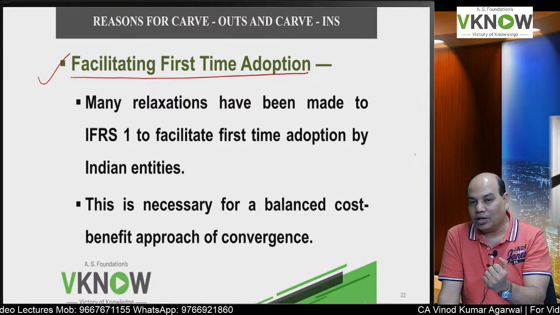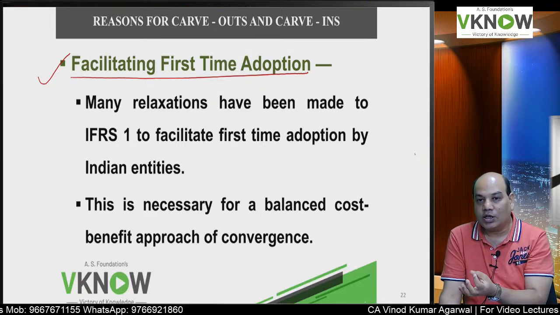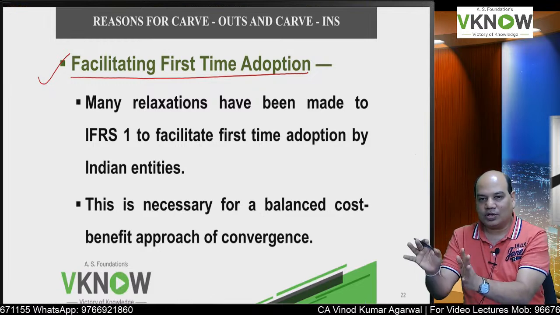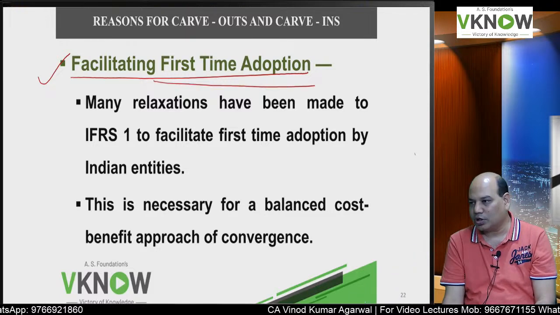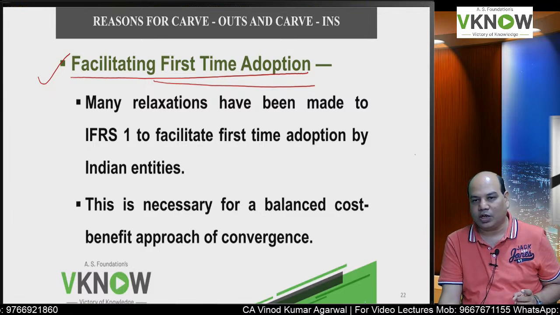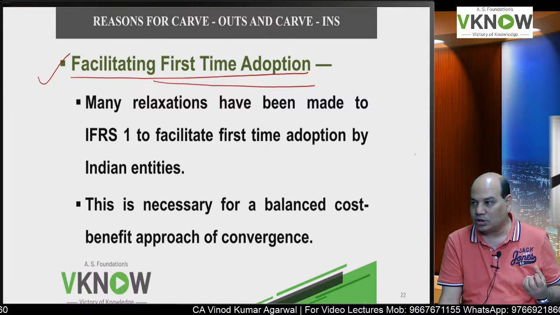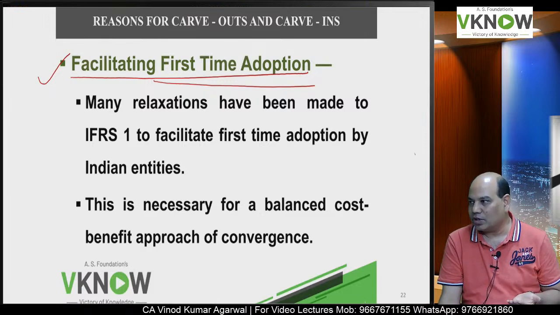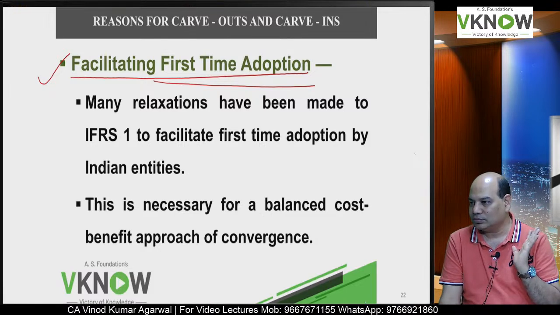Government loans can be there. Under the old standard, we had a different method. Government grants are there. ESOP accounting is there. So they are giving you some relaxation, exemption and changes. And that is why carve-ins, carve-outs are made. Otherwise, transition will become very difficult, especially for small companies who do not have the necessary resources to do the transition. And if you hire experts, their fees are very high and they cannot afford it. So therefore, they decided that the first time we will give you a lot of relaxation. Okay.